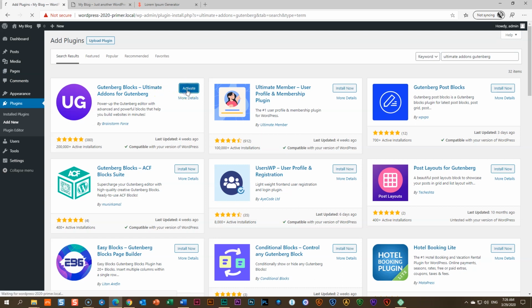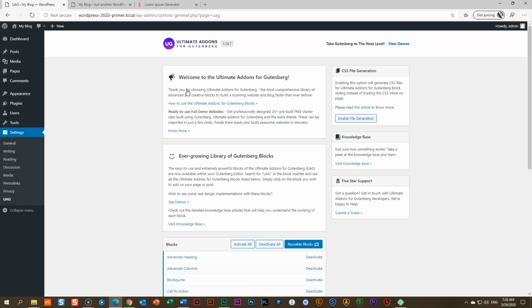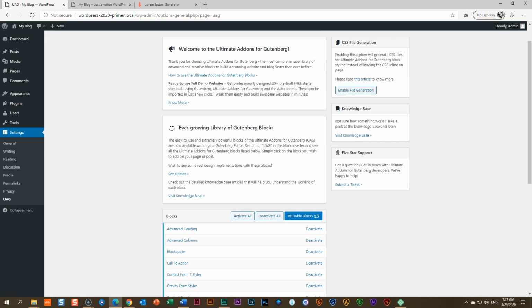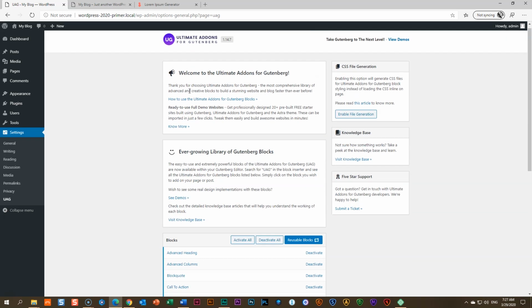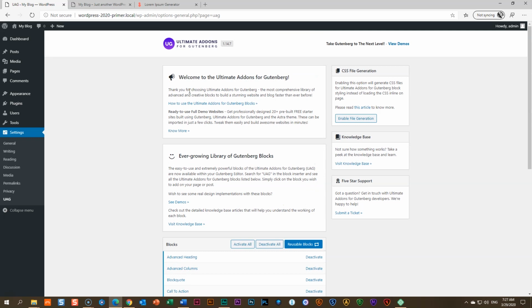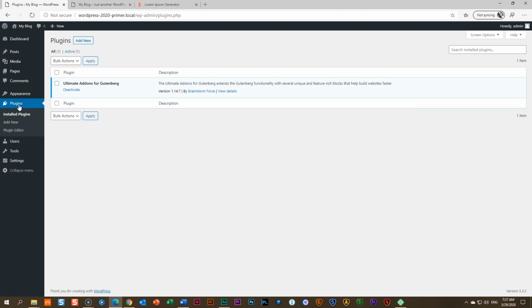and then activate. Remember the two-step process that we've talked about. It will give you the page for the Gutenberg add-ons, and now it has been installed on your WordPress site. Let's see, go to Plugins, click again on Plugins, and now you will see Ultimate Add-ons for Gutenberg has been installed. To work with it, you simply go back to your pages.